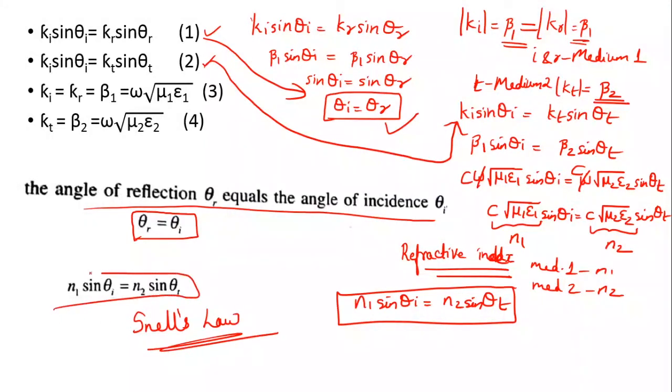So you derived two equations. One is theta I is equal to theta r, that is, angle of incidence is equal to angle of reflection, and the second equation or theorem is Snell's law, which states n1 sin theta I is equal to n2 sin theta t, where n1 and n2 are the refractive indices of medium 1 and 2. Okay, so these are something which you should know or learn generally in case of reflection of plane waves at oblique incidence, and I have just mentioned the main points or the main equations in a derivation. The complete flow of the derivation I will be sharing in the notes.